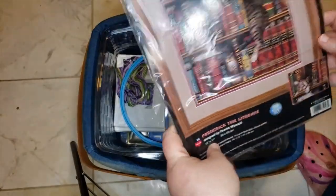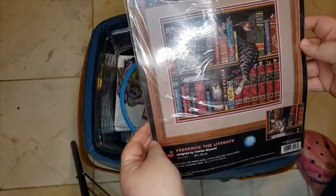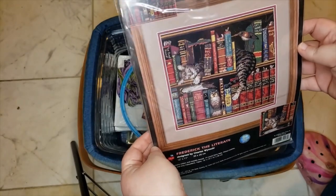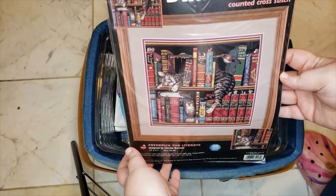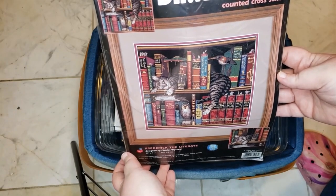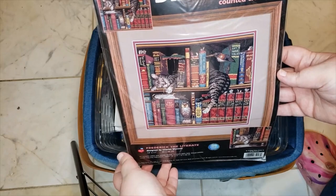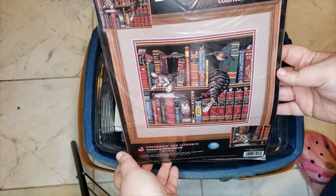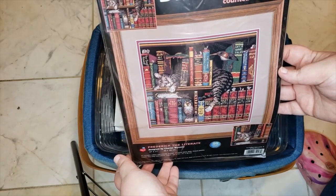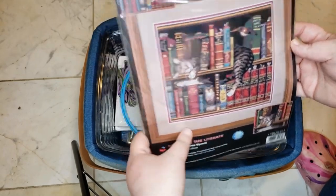Yet another thing I don't remember purchasing. What is this called? Frederick the Literate. So this is a kitty laying in a bookshelf. Super cute. I feel like I've seen this pattern maybe on Heaven and Earth Designs, though this probably is not, no, this is only a 12 by 11, so it's not going to be that level of kit or anything like that, but that's super cute.